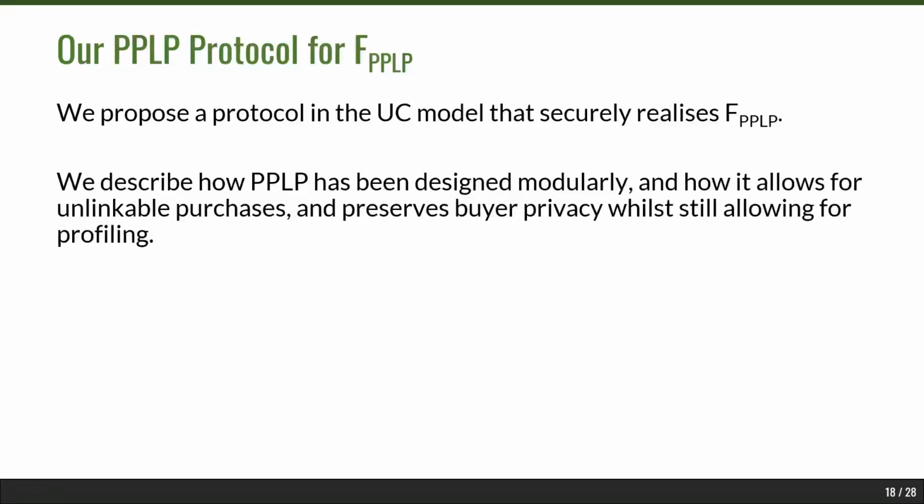We propose a protocol in the Universal Composability Framework that securely realizes the ideal functionality for a loyalty program that we've just seen. And we're also now going to describe how this construction has been designed modularly and how it allows for unlinkable purchases and how it also preserves buyer privacy while allowing for profiling.